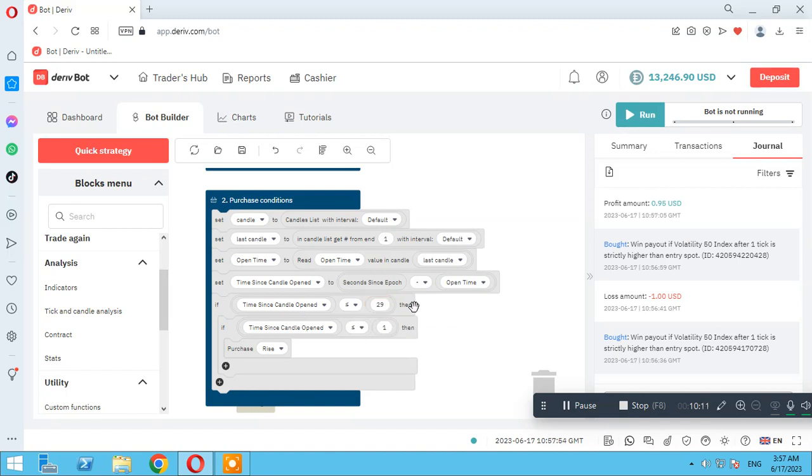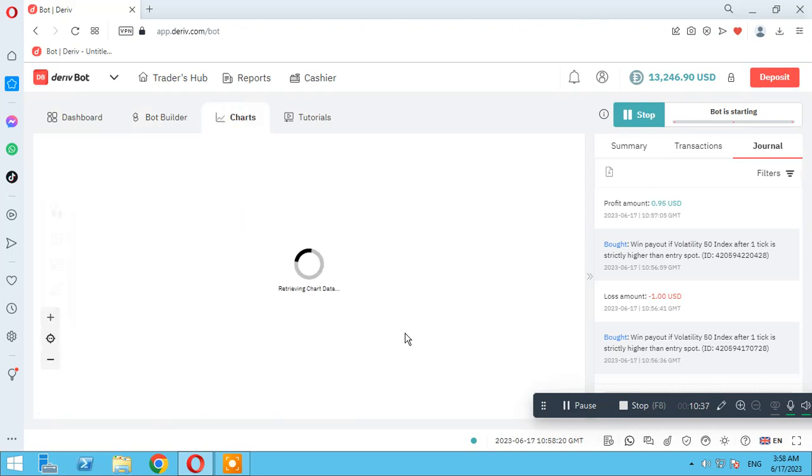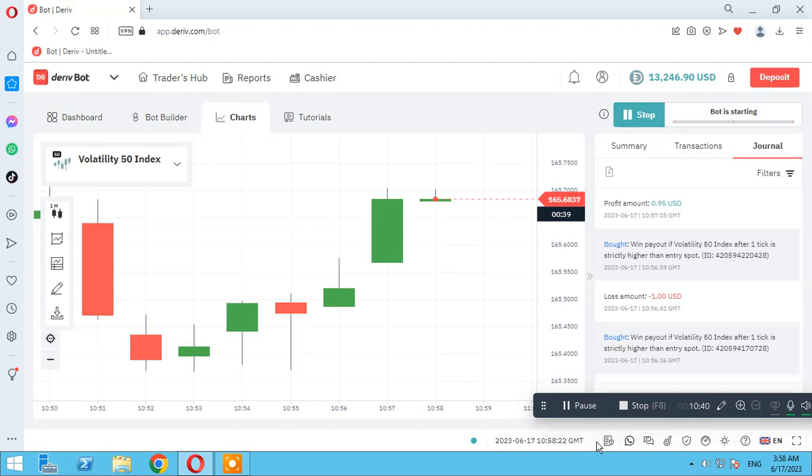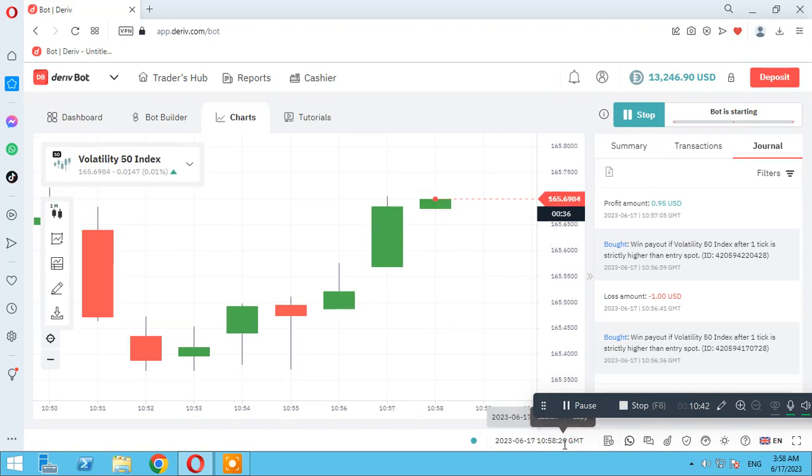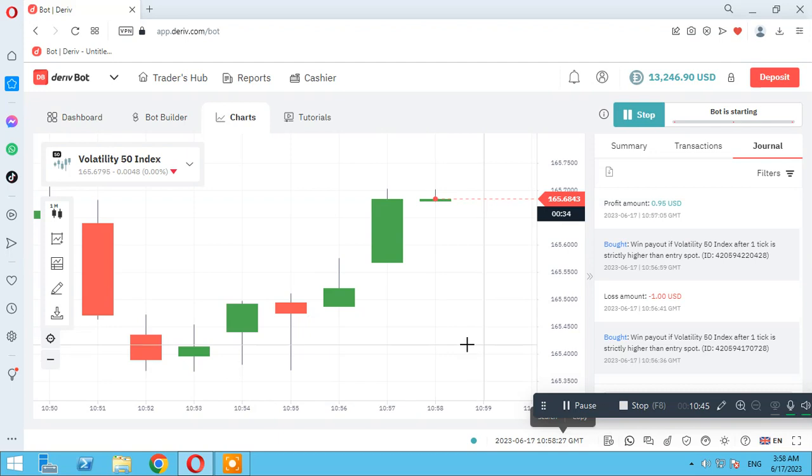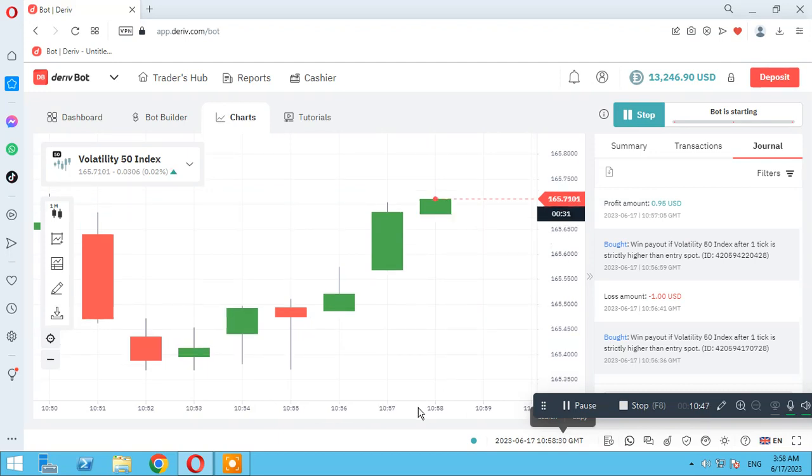In these seconds, 29, 30 and 31, the bot must open the trade. Let's check it. Greater than 29 and less than 33. Let's see the seconds here, but it doesn't open a trade.